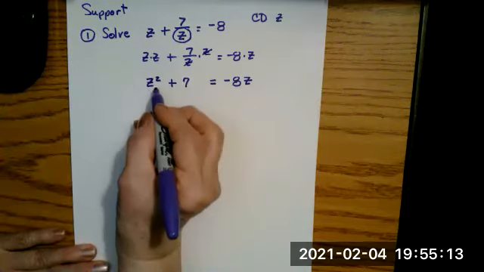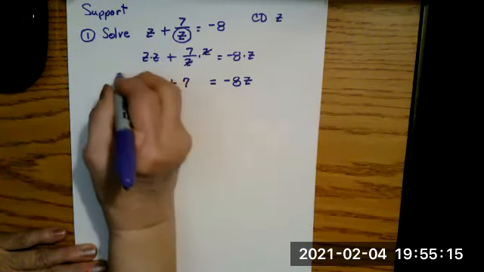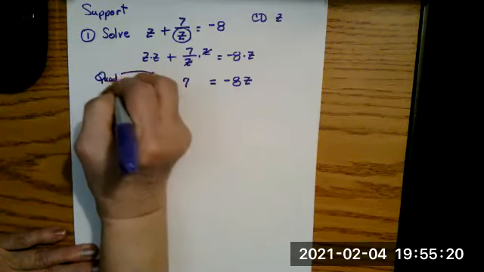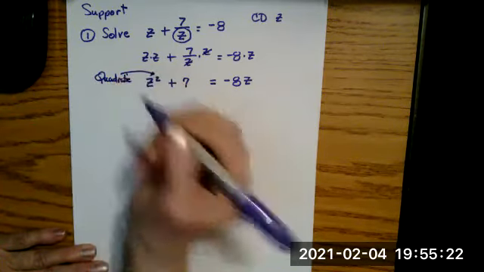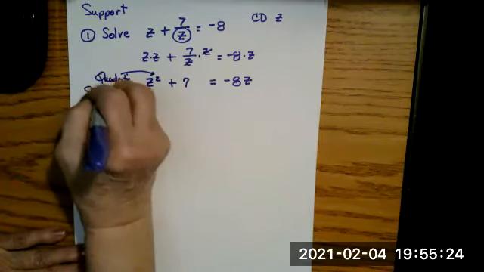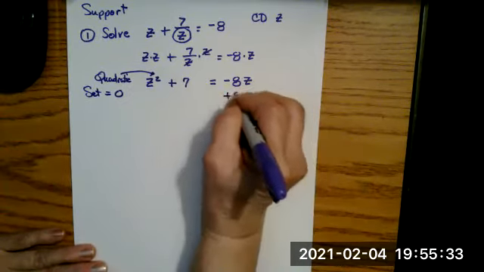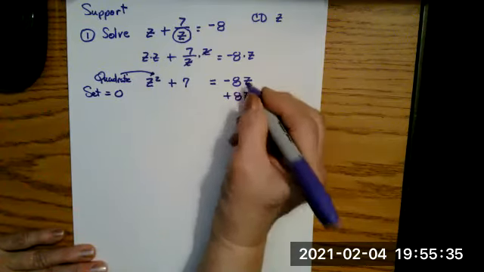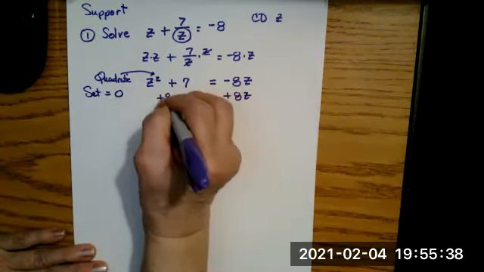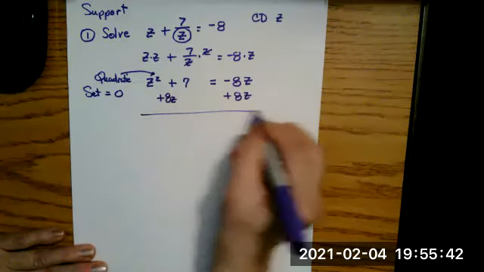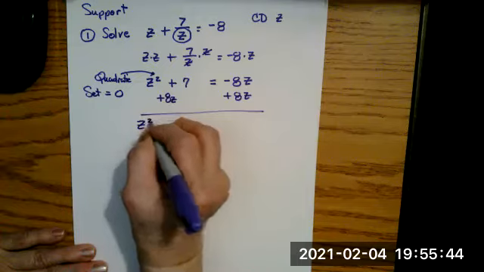Do you see you have a little 2 right there? See that 2? That makes this thing quadratic. When it's quadratic, you have to set it equal to 0. You've got to set your whole problem equal to 0. So I'm going to add this 8z to both sides so I can get a 0 over here. And I'm going to put that 8z in the middle of z squared and the number so that what I have is a trinomial.